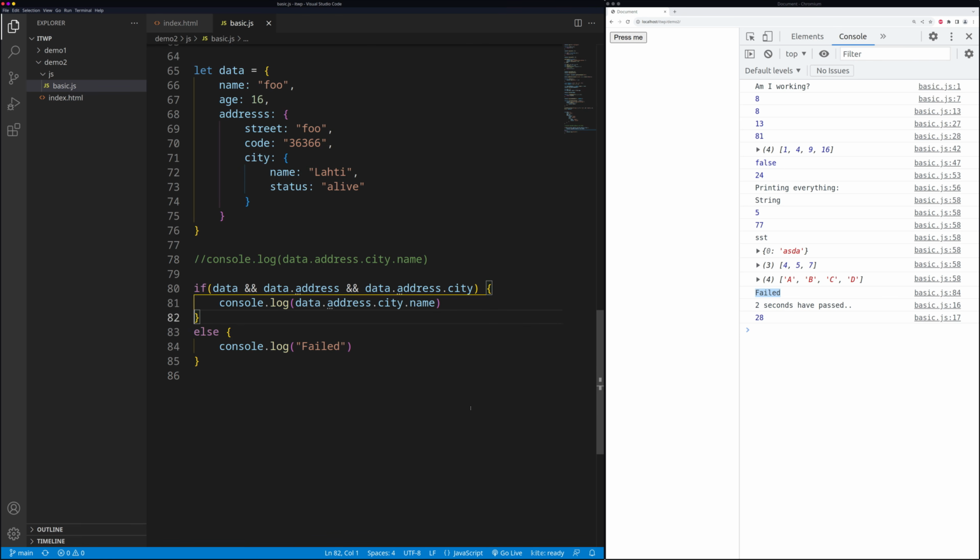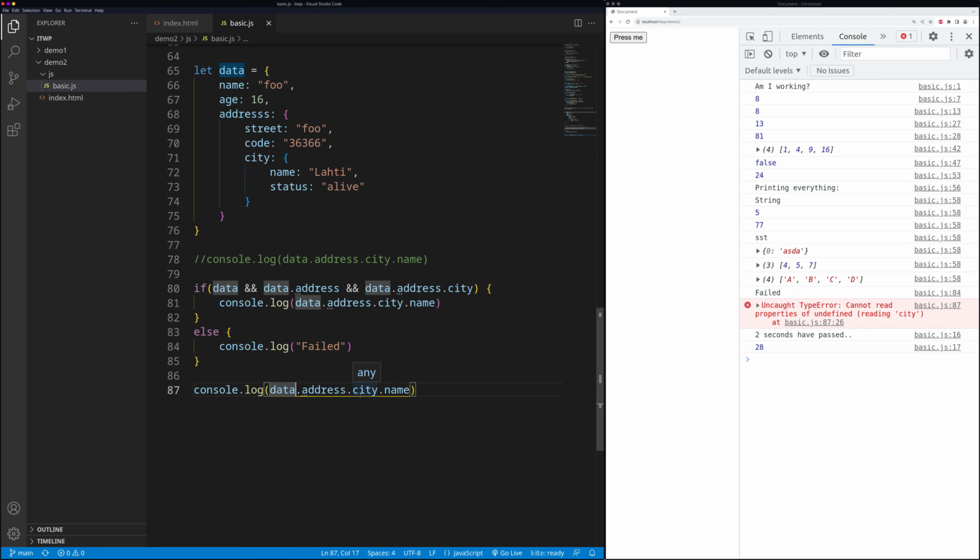So let's copy paste this and try it again. So now this won't work. Yeah, it will crash. But if we are just asking if this data is there, then if there is address, if inside the address there is city, then just get the name.